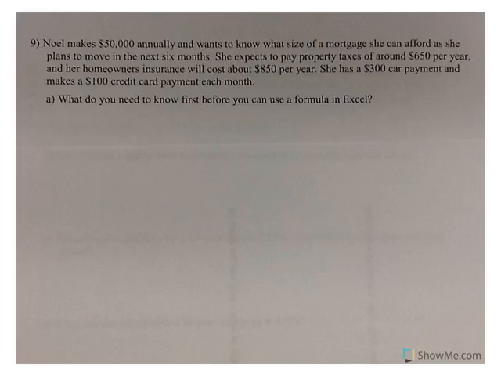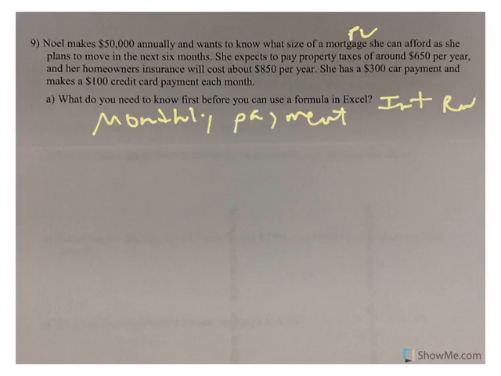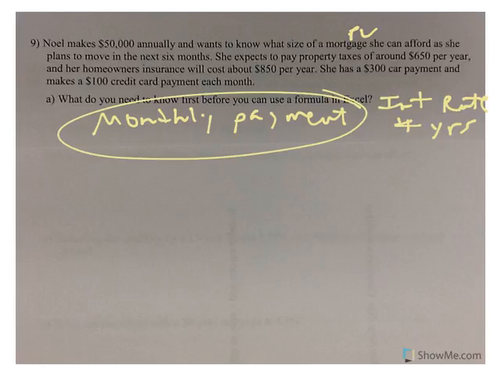What do we need to know first before we can use a formula in Excel? Well, we need to know, if she's trying to figure out the size of a mortgage, she's trying to find present value, which means we need to find out the monthly payment. We also need an interest rate and the number of years, but we'll get to that. The big thing is we've got to figure out her monthly payment.